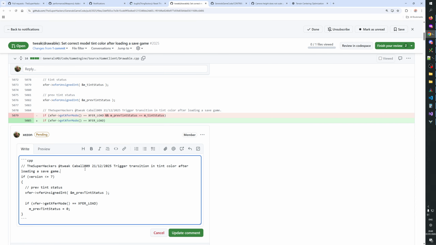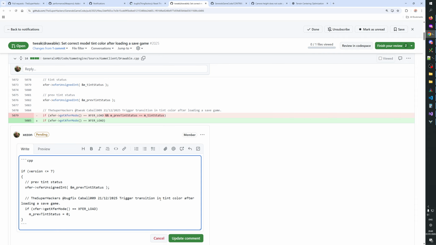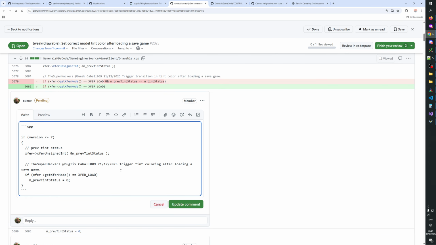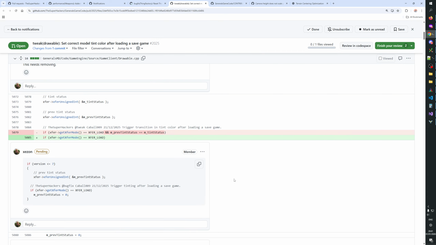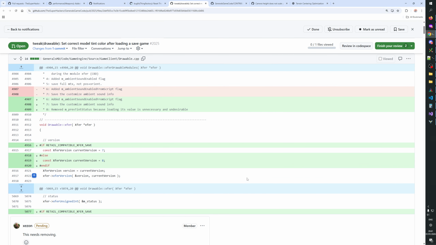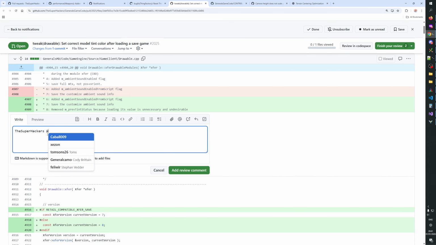Then here you can say this is bug fix. Trigger. Swagger's add bug fix.